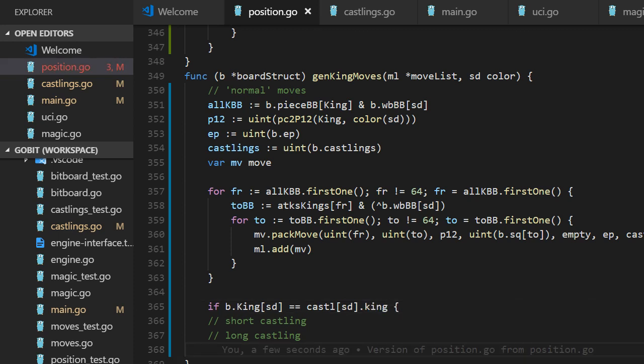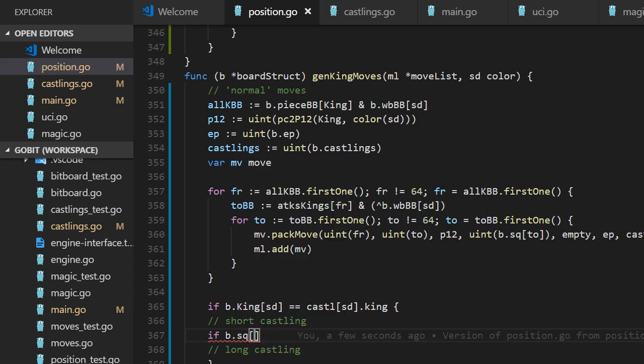Our king on the board needs to be where it should be. So we test that. Actually, that shouldn't be necessary to test, because we set the castling flags according to if the king is moved or not. But let's keep it like this until later on when we do optimizing and things like that.